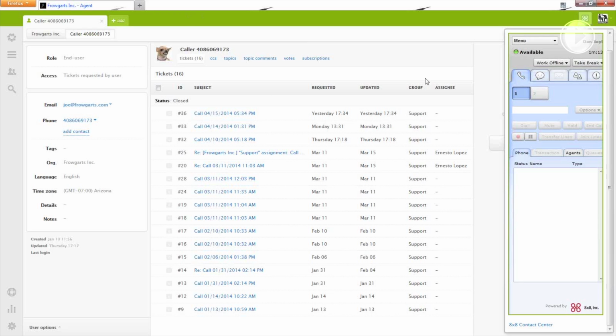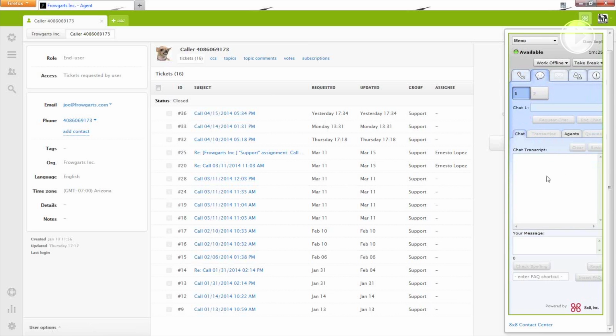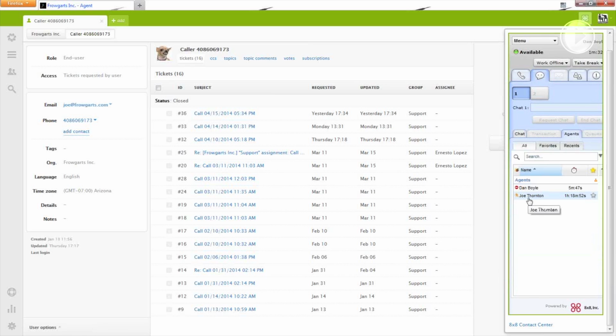All right, so that's the agent side of things. I'll mention a couple little things about the tabs here. So I've got my phone tab. Obviously, that popped up when I was in the call. I have the ability to chat. I can chat to inbound callers. I can also chat with other agents. Sometimes that's helpful. If I need help from a supervisor, I can go ahead and select them. So Joe happens to be a supervisor in this queue, and if I want to go ahead and chat him up, I simply click on him and I can call him. I can start a chat session. So again, my supervisors and agents can be in completely different locations.